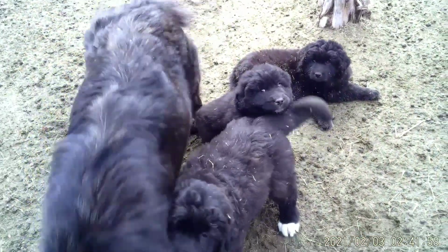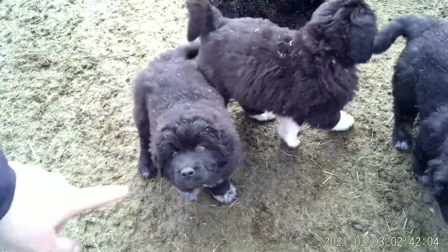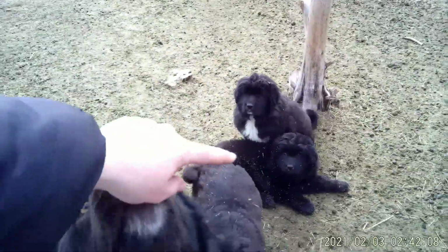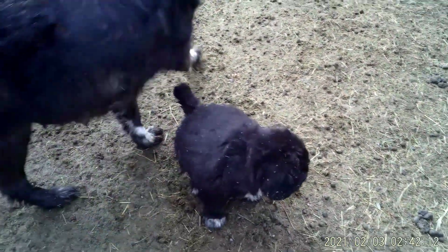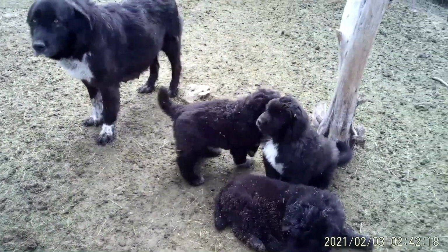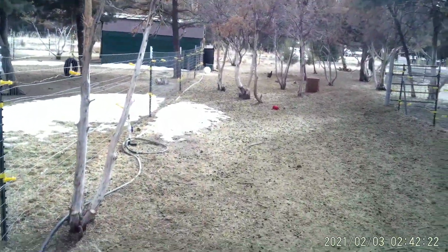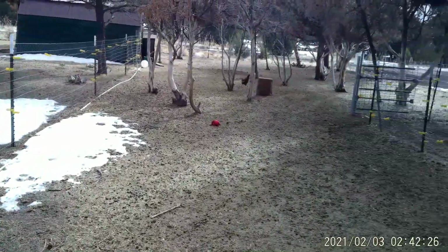Well, there's the puppies. Everybody's doing good. That's Hulk. Shelby laying down, Yogi, and still the no name. So we're going to get started on these puppies. They're not going to be happy for just a half a second. But I think we're going to go over here. I've got a big stump in the yard. And that way I can get them up off the ground and give them a quick shot.